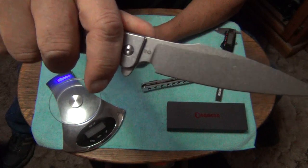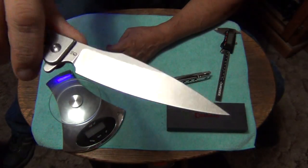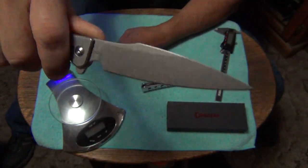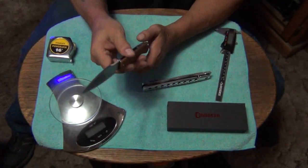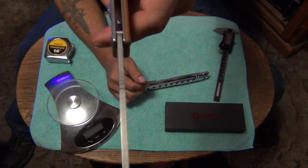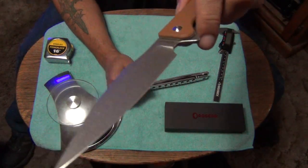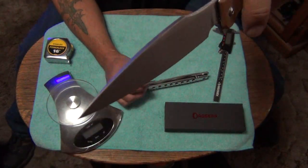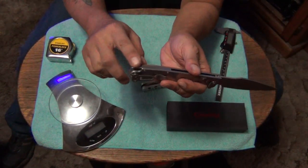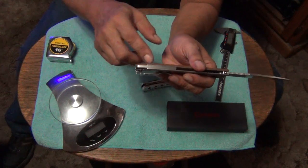I'm going to link this one when I post it for you guys. And I'm going to link some of his videos where he shows some destruction stuff that he does with this knife. This knife is a badass. I think I like this model over the Vendetta. I know the Vendetta is the more popular model. But I like this model because it does have the lanyard. Even though I don't use lanyards, I'd rather have that be there than not be there.